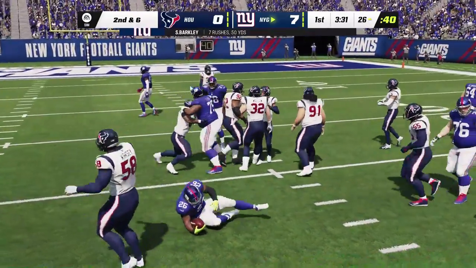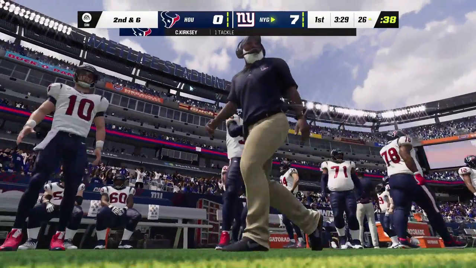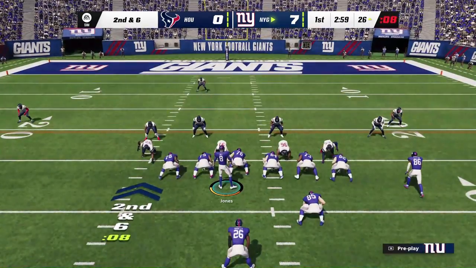And look, let's face it, we can always lock in on the skill position guys. Those big fellas up front, they're really making this offense go early in the game. Yeah, give him 4 yards there. It'll be 2nd and 6.